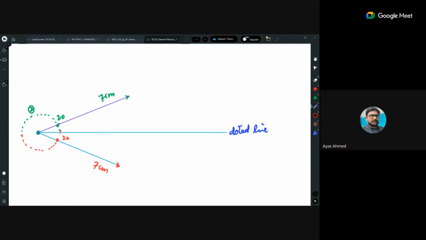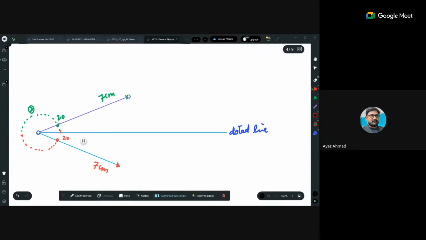Now I will measure, I mean I will open the compass, because there is no game of different lengths, that's why I will open the compass and I will put an arc on the head of any one of the, in this case specifically I'm talking about this case, on the head of any one of the, for example I have drawn the arc at the head of the red one and I just completed that one over here.